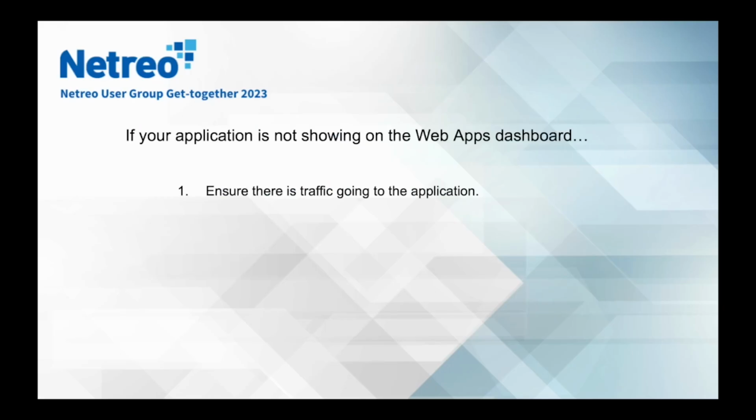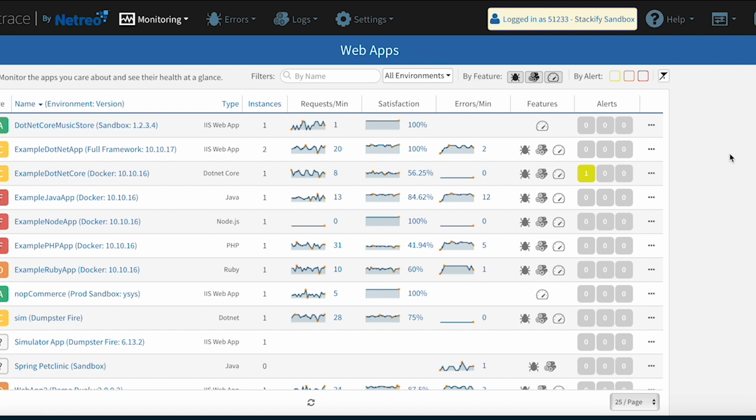The first thing you'll want to do for any app you've configured to appear in Retrace is ensure that there's traffic going to the endpoints of that application. Without traffic going to those endpoints, there is no data for the Retrace profiler to pick up and then upload that would get reported in your Retrace account. This is easily resolved by generating a small amount of traffic for 10 to 15 minutes to the endpoints of that application and then refreshing the Retrace dashboard.